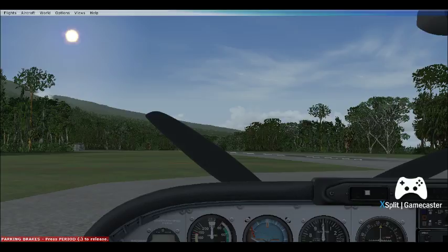Nope, too high. I just don't think this is going to happen. No, this is a tough airport, even in Skylines.